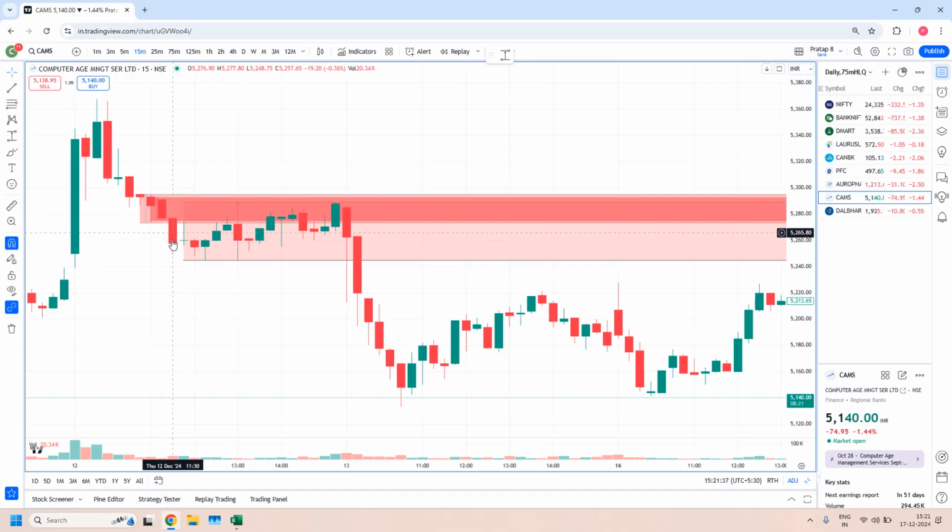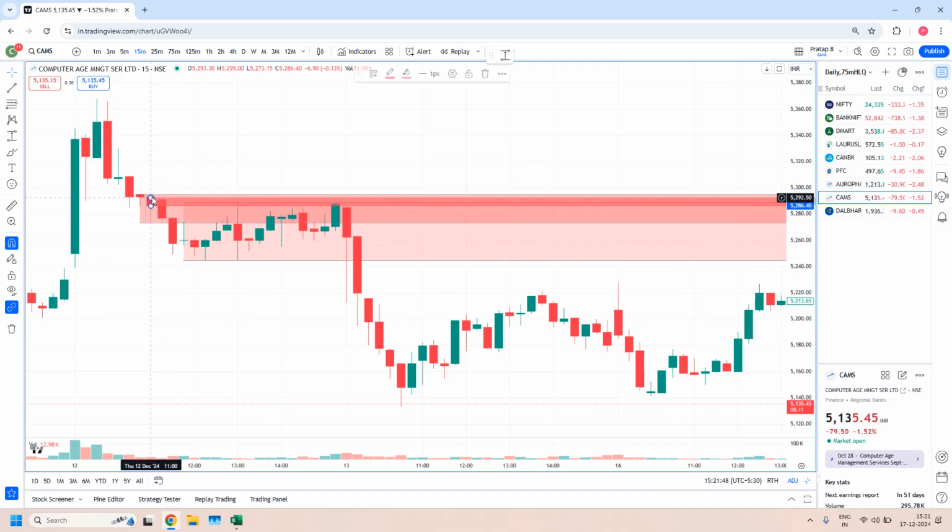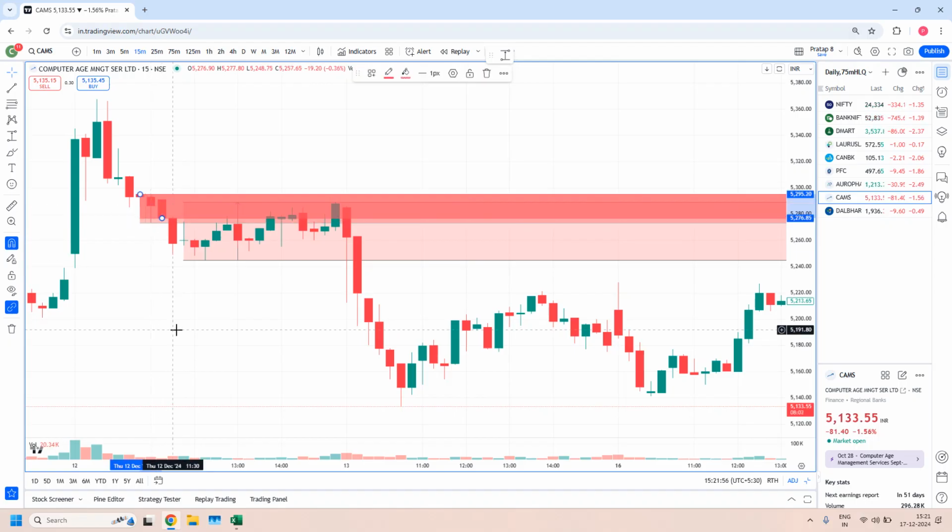Yesterday I explained about imbalances. Strictly speaking, for fine tuning, I draw the zone like this. That is what I explained yesterday. This is the way I draw the zone. See, still it is acting as a zone. But generally, how do you draw the zone? You draw the zone like this. Yesterday I explained the same zone, how I draw.